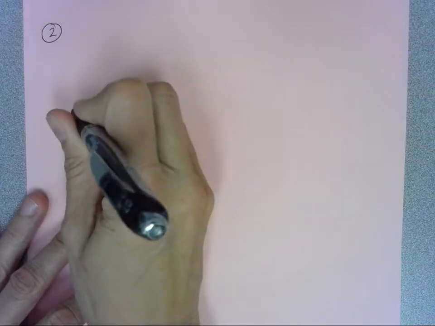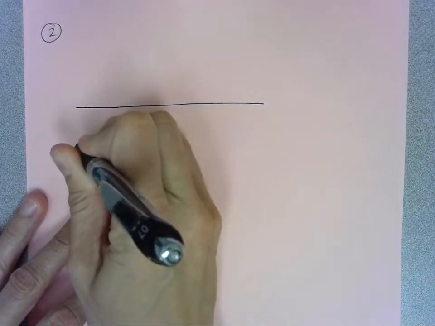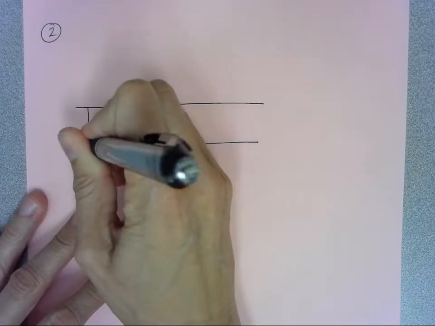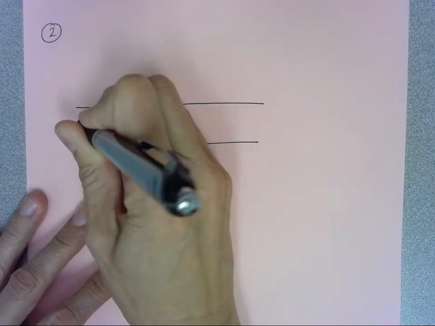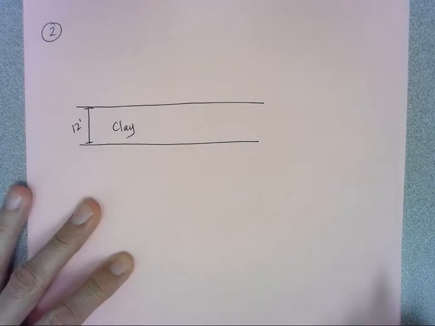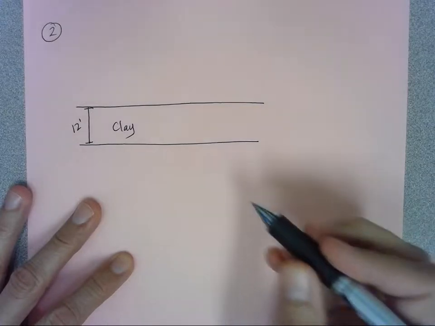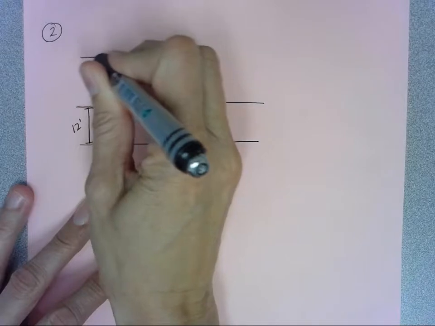Let's review what the problem said. It's a 12-foot thick clay layer, so we'll draw that at the bottom - that's 12 feet of clay. That's resting beneath a deposit of submerged sand that's 26 feet thick, so we'll put that up here, not to scale.